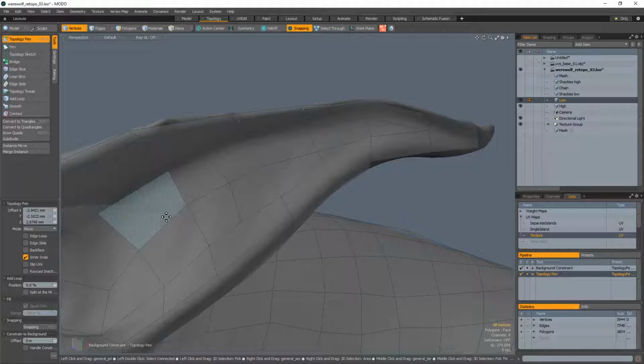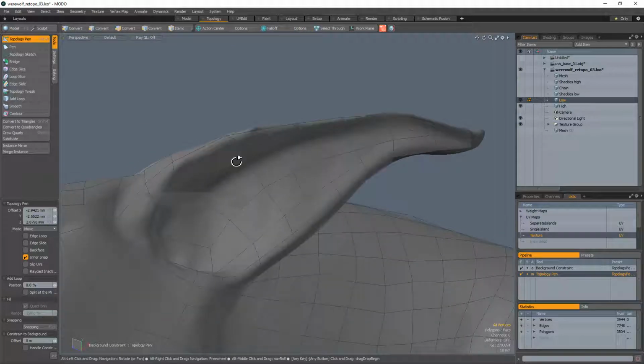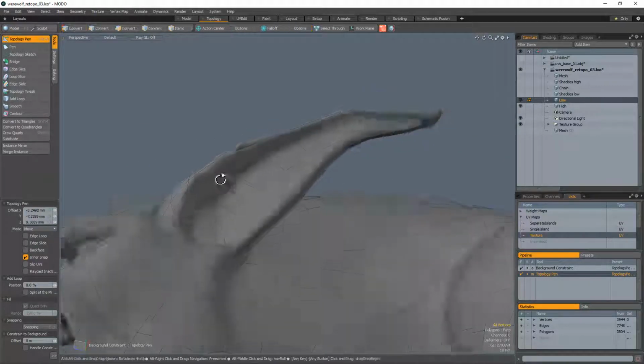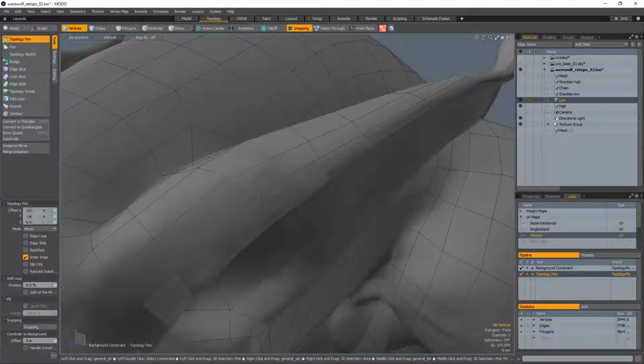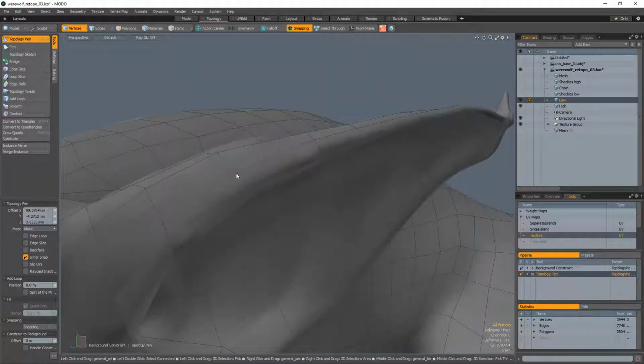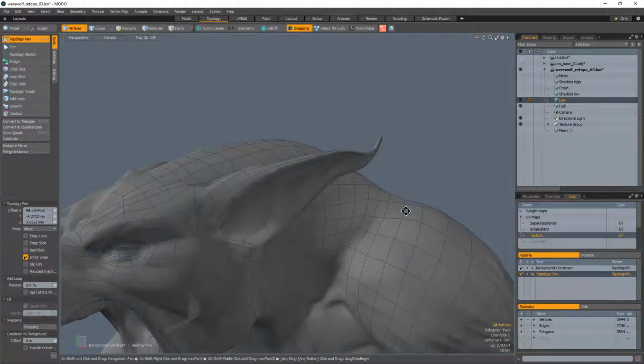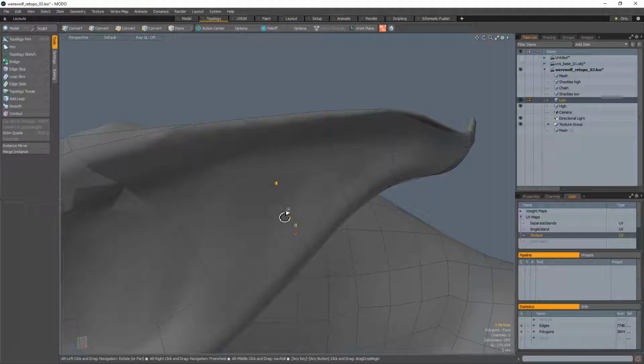So what else do we have here? Is there a max poly count that you would typically spend on hair cards for a main character who is a human? That typically depends on the type of restrictions you're looking at as far as how the character is being used in the game.